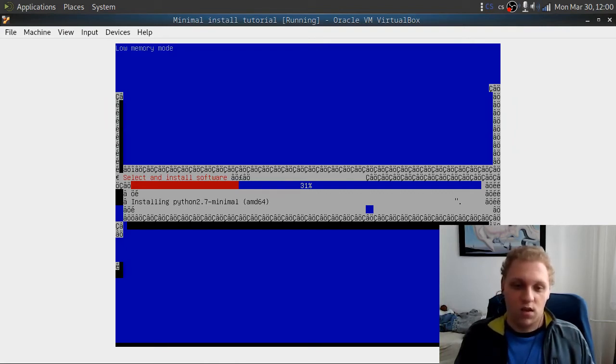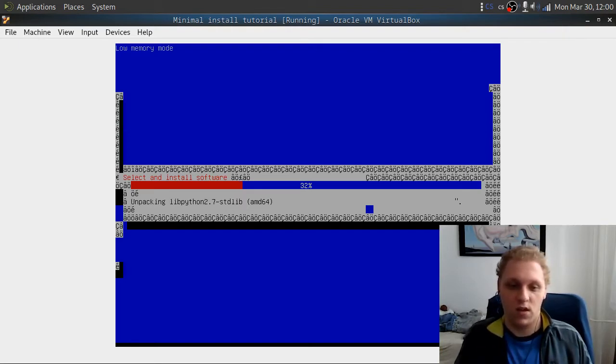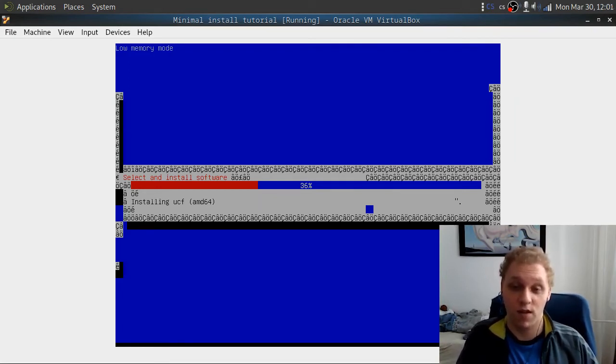We're currently installing the basic things. It's going to install the basic utilities for our system, which it really needs because we want to get some packages that will enable us to use this as a full-fledged desktop operating system. So just wait it out a bit. This process shouldn't take that long. Again, if you have a faster connection and a faster computer, you will most likely have finished up already.